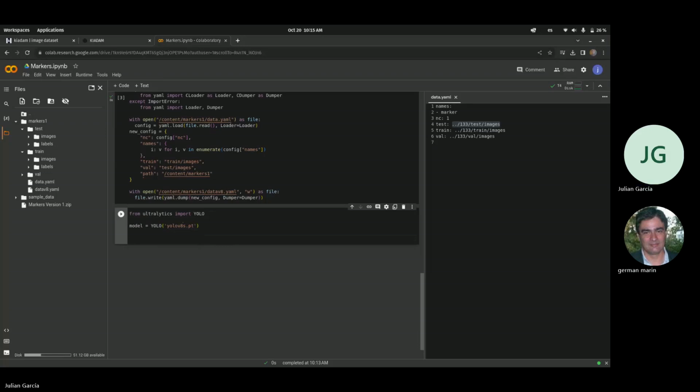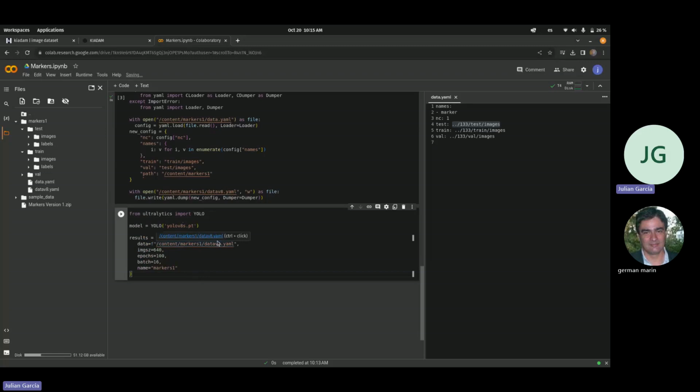Then, having loaded the weights, we will start training, and we will pass these different parameters. First, in data, we pass the path to the YAML that we just created, which is data.v8.yaml, and with that we can train the model easily.